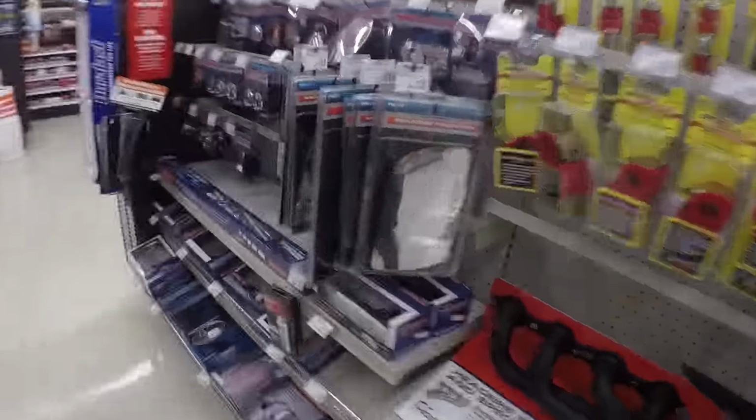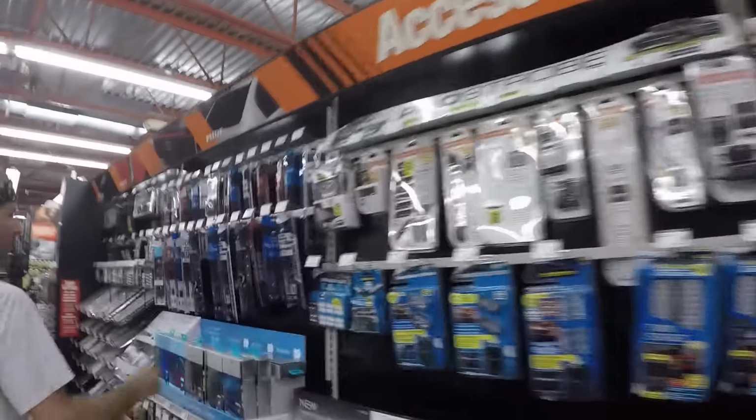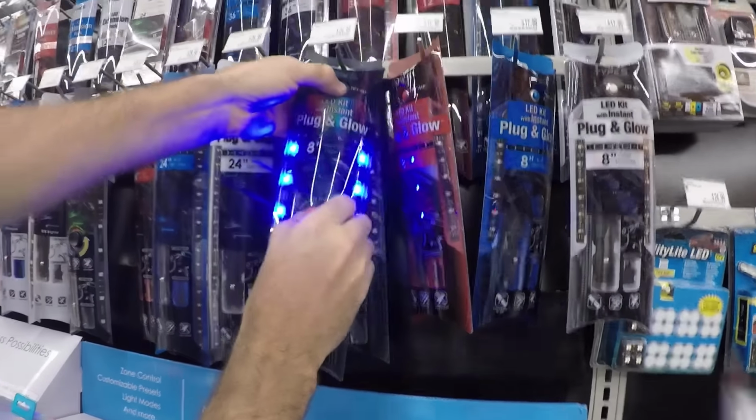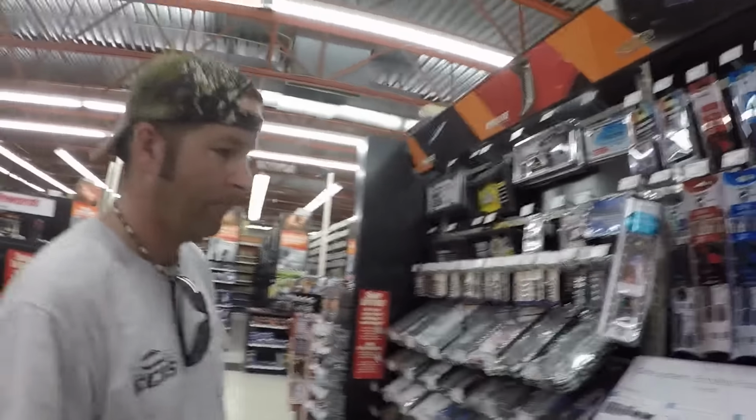Hold on, where is it? It's around here somewhere. What are we looking for? You know what I'm looking for. What, the string lights? No. They're over here. Oh, they are? Yeah. Where are they at? Right here. Yeah, the underglow, dude. Let's change it. Yeah. I mean, there's a nice green there. We could get them to match. Well, all right. Do we need to underglow it? All right, we should save that for another time. We could make it work, but I don't think it's begging for underglow. No, it's not. What is this?